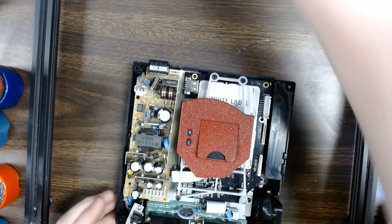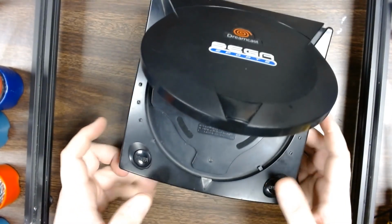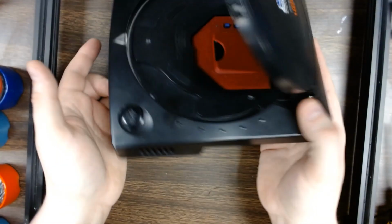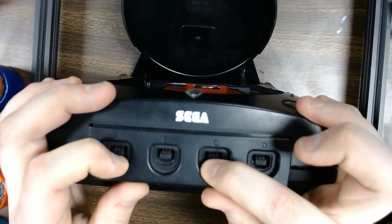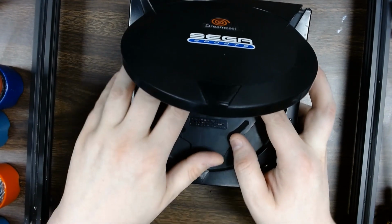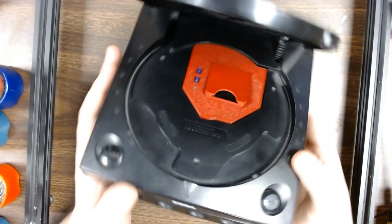We just take our top cover. I usually have the top lid open when I put it back together. With the Dreamcast, there's a few spots that you have to make sure get lined up. So one of them's the power supply power jack. So you just want to make sure that lines up, and then come back to your front. The cover here can usually tilt in and out a little bit, so you just want to make sure that everything lines up, comes closed, and all said and done, you have a Dreamcast with an SD card that can be presented right at the opening. Super simple.